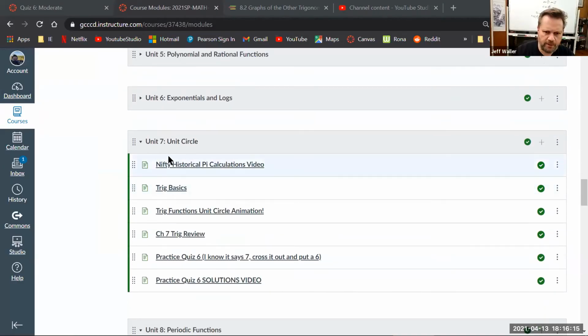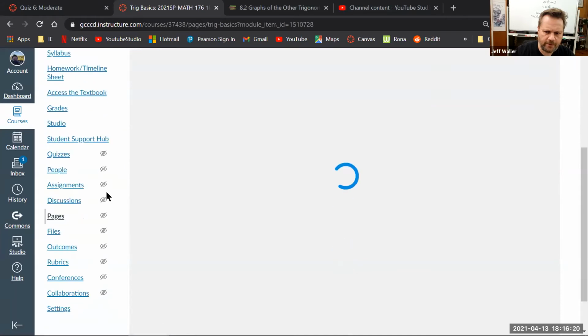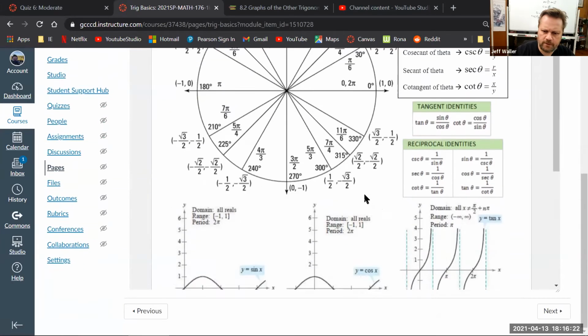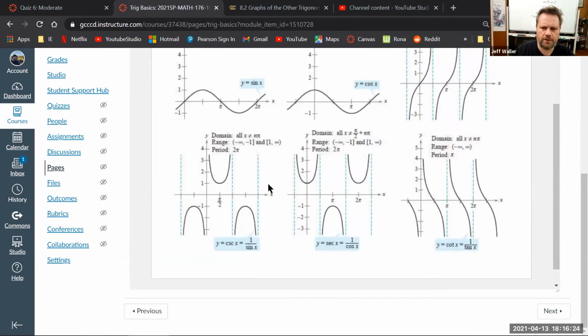There's a trig sheet, a basic trig sheet. Do you guys remember that I put up here? Trig basics, and it's got stuff about the graphs. I don't think it's got anything about the inverse. No, I didn't put anything up here about the inverse. There's a reciprocal. Look, here's the cosecant. Here's the secant. You can even imagine to yourself this kind of thing going on.